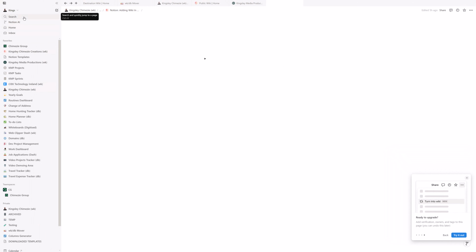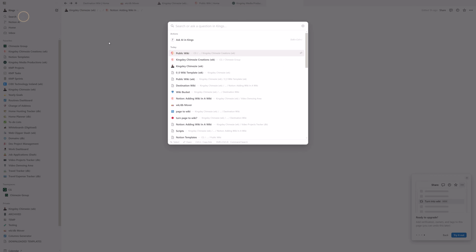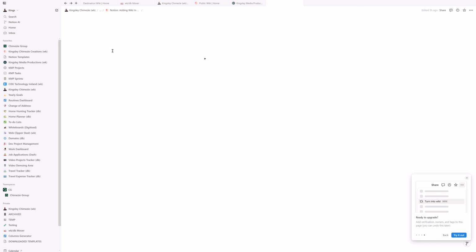Obviously, verifying a page, that's really handy, just to make sure that whoever owns the page has verified all the details on that page are correct, which is really good when you're collaborating with people. And of course, you can organize your pages with tags. And my favorite part of all is the fact that you can sort and filter and search in that specific wiki page. It doesn't have any relation to other stuff on Notion, because if you use the search that's global to Notion, it searches across all of your workspace, everything on that Notion account.